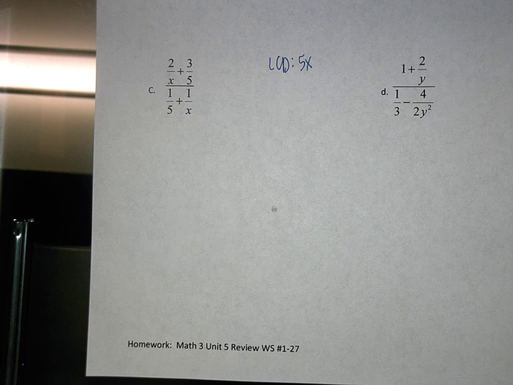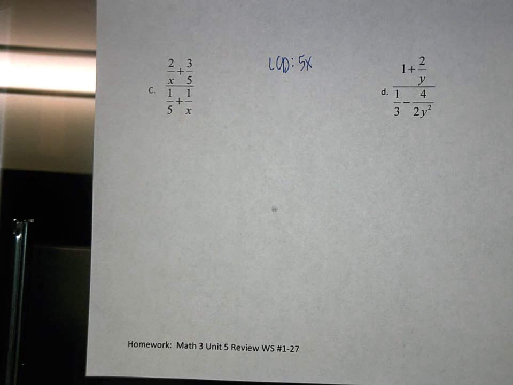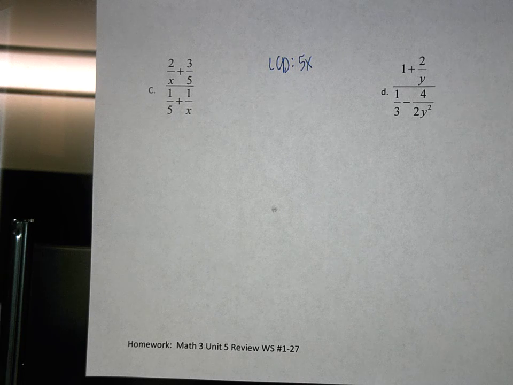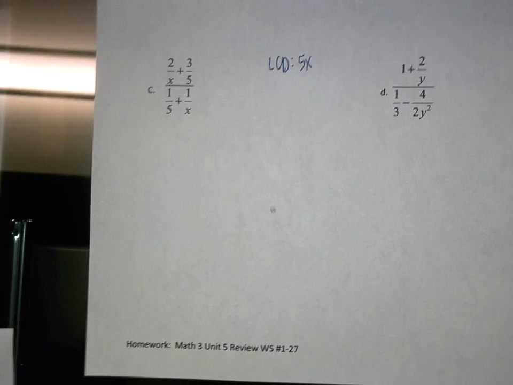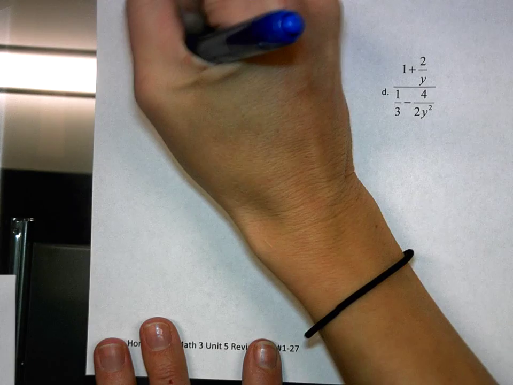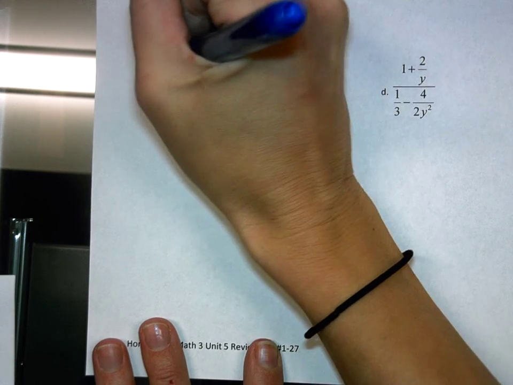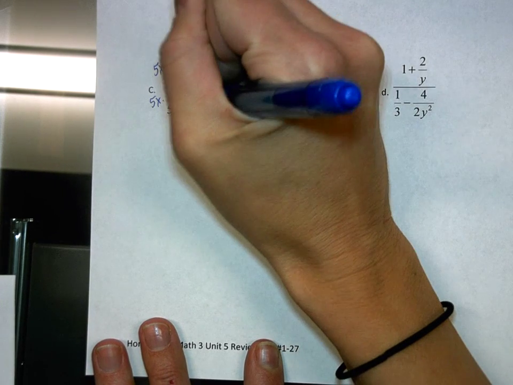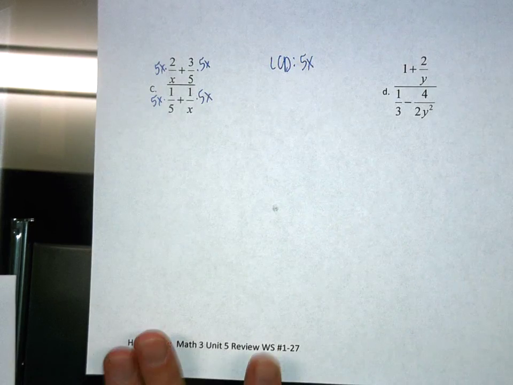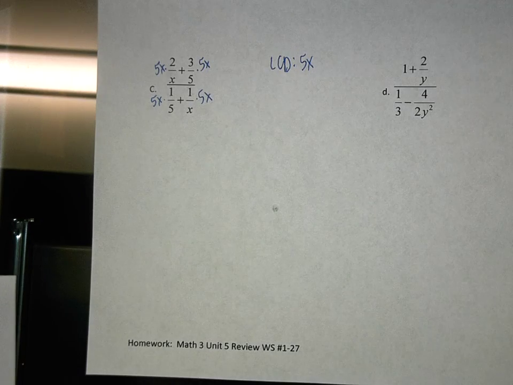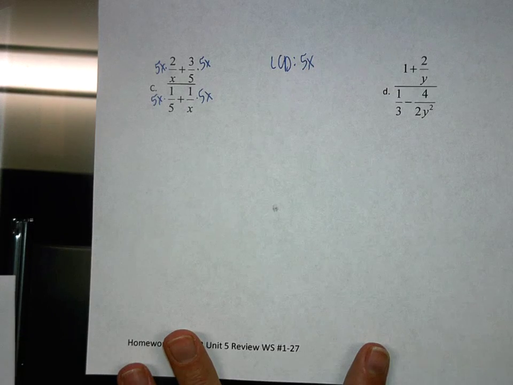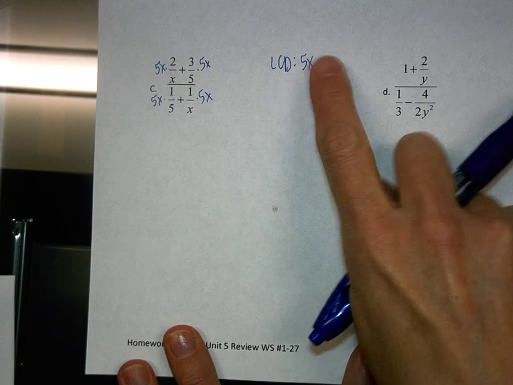Okay. Sorry I didn't make it around to check your answers. All right. Is there somebody that wants to come up and do this problem? Nobody's going to volunteer? Okay. So, 5x to every single term. Oh, and just so you know, the correct answer was 10 plus 3x over x plus 5. How many of you got it right? Awesome. If you did not get it correct, every single term gets 5x, because that's our LCD.